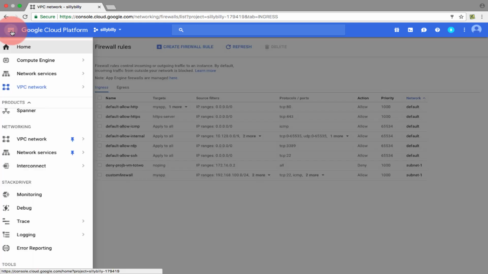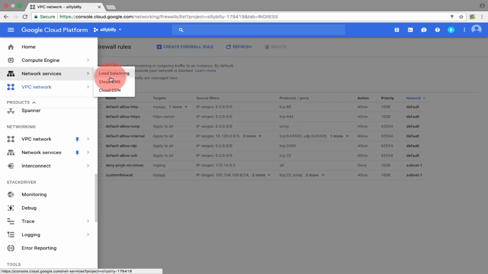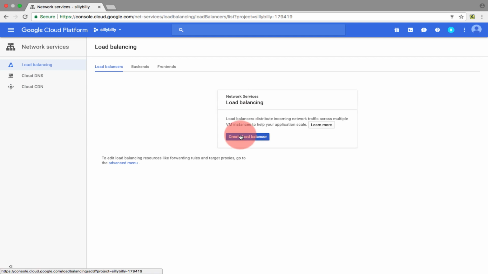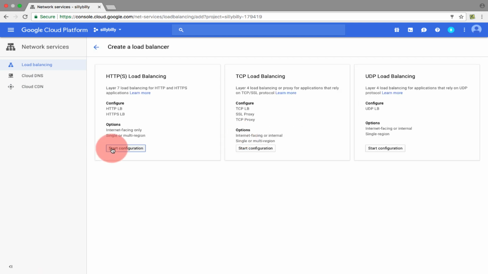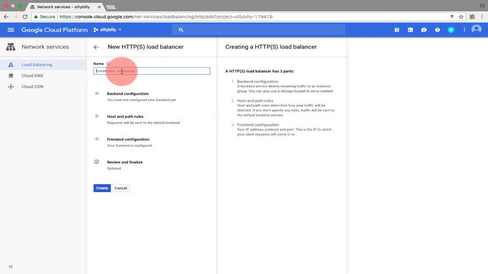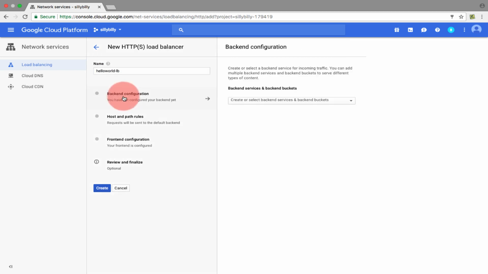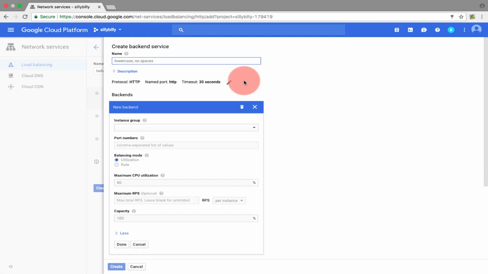Go to start menu and network services, load balancing. Let's create a load balancer. Let's start with HTTP load balancer. Let's give it a name: hello world LB. And backend configuration, let's create a backend service to serve our incoming traffic.